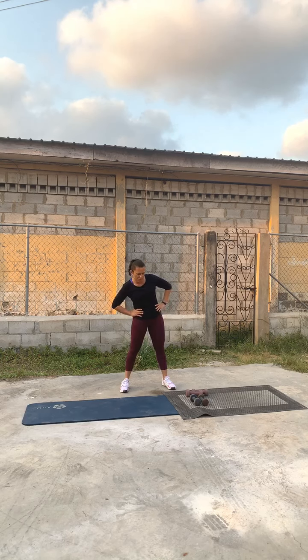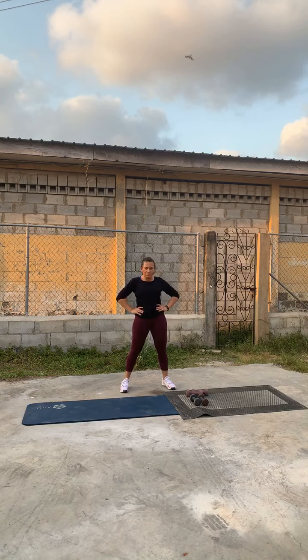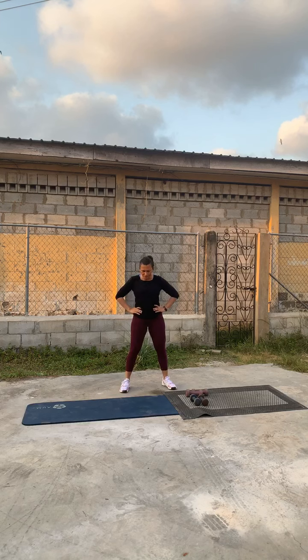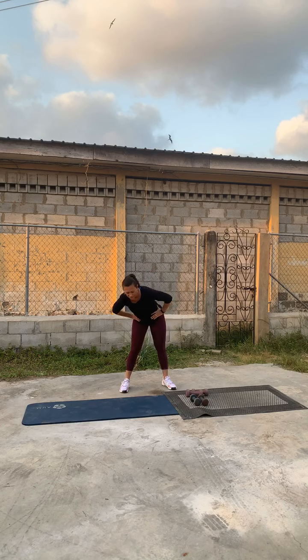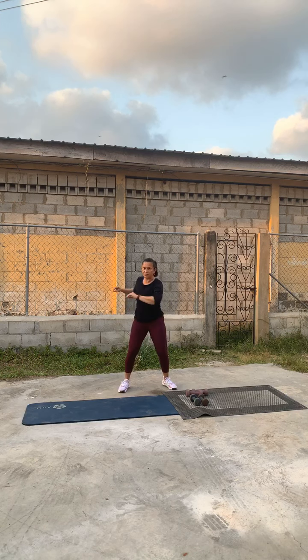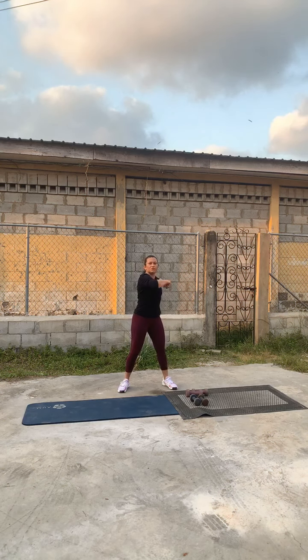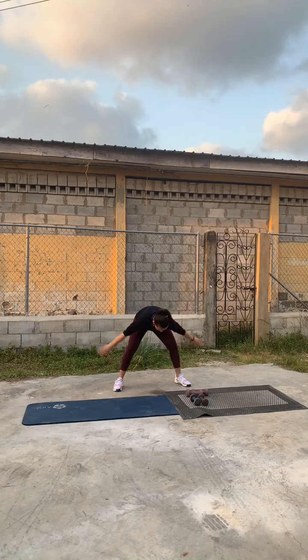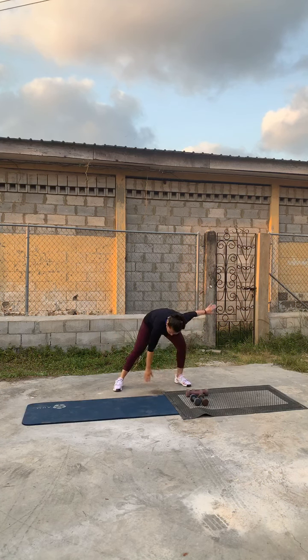Bring it forward on the diagonal. One, two, three, four, five, six, seven, eight, nine, and 10. Turn it. One, two, three, four, five, six, seven, eight, nine, 10. Take it down. Two, three, four, five, six, seven, eight, nine, 10.